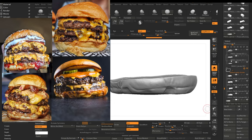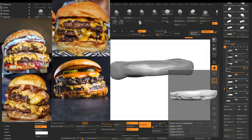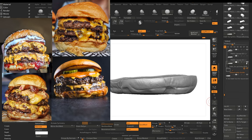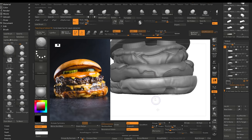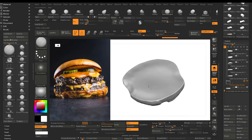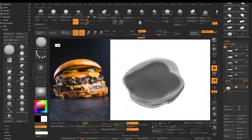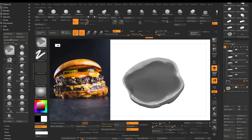And let me just make sure that I have lower bun primary detail. Check this one. Okay, I'm gonna hide this temporarily, this lower bun, and turn it back on shortly. For now, I'm gonna go like that and start masking the sauce. So in this central region, I'm gonna mask. It's going to be on most of the inside here, so I'll start there, getting most of the inside.